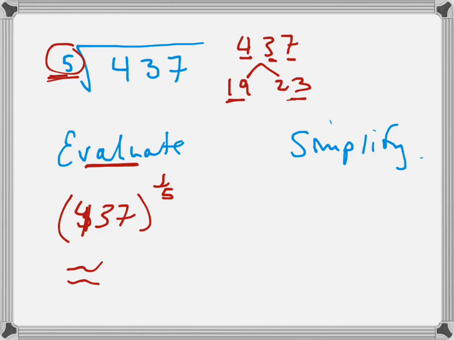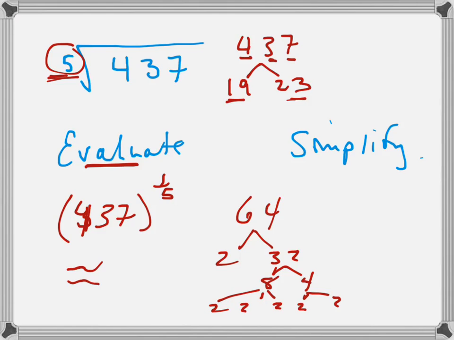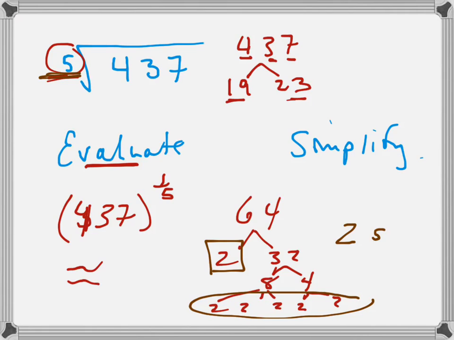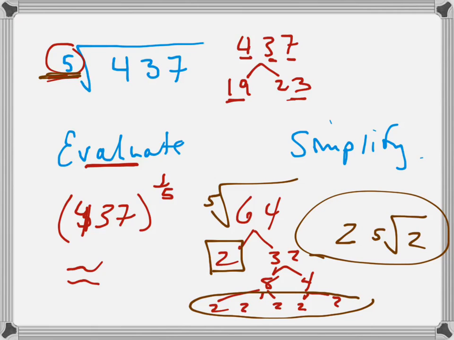What we would be looking for is 5 of the same root. When we look at our factor tree, like look at 64. 64 is 2 times 32, which is 8 times 4, which is 2 times 2 times 2 times 2 times 2. And you can see that there's 5 2's. And so a 2, because it's a 5th root, is going to come out, and then this stays in because there's only one 2 left over. So the simplified version of the 5th root of 64, for example, is 2 times the 5th root of 2. And that's how you would do it.